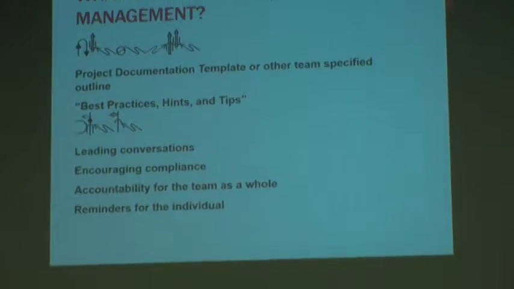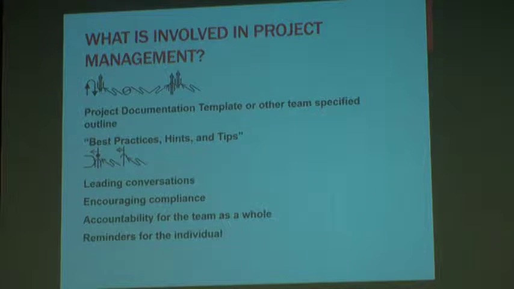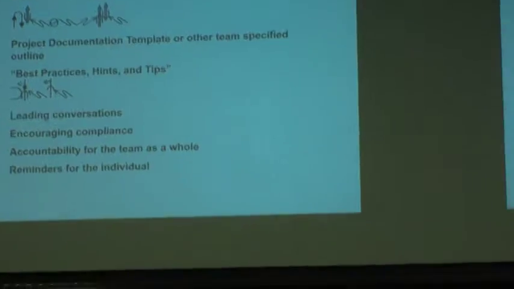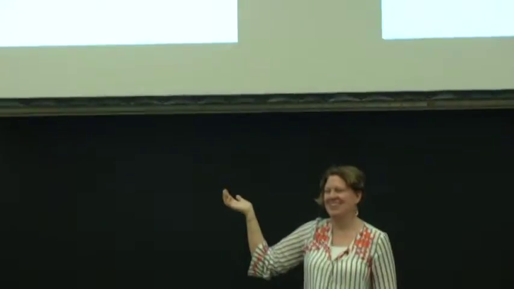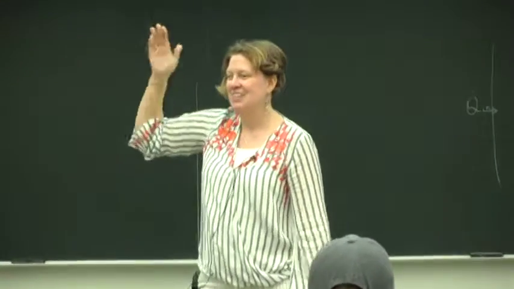Accountability for the team as a whole. Now I said that you're not in charge of accountability for the individuals, but if the whole team is not getting their documentation done, that's when the project archivist can speak up, right? Be like, hey guys, you know that at the end of the semester, we're going to have to turn in transition documentation for this project, right? We have a project documentation that has to be filled out completely at the end of the semester for the design stage that we're in. That is where you get to speak up and be the accountability.